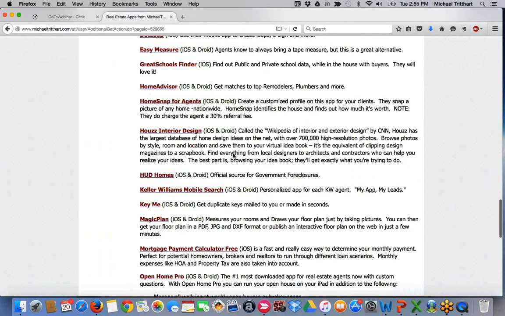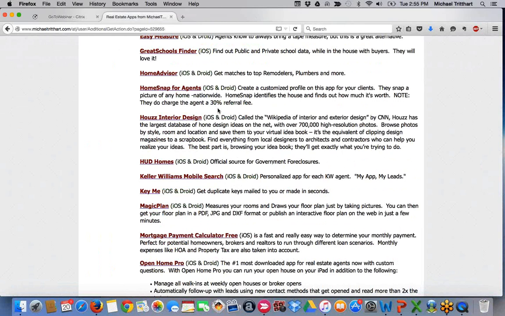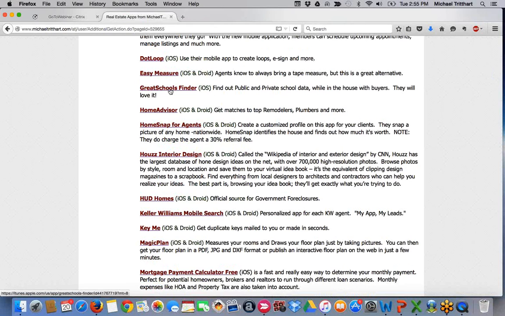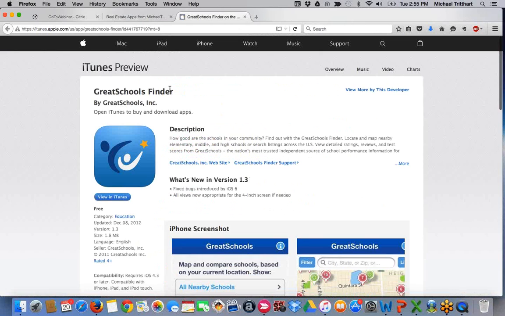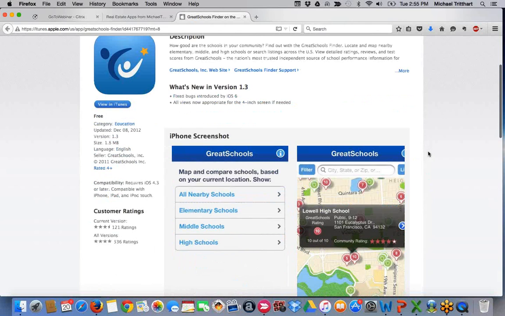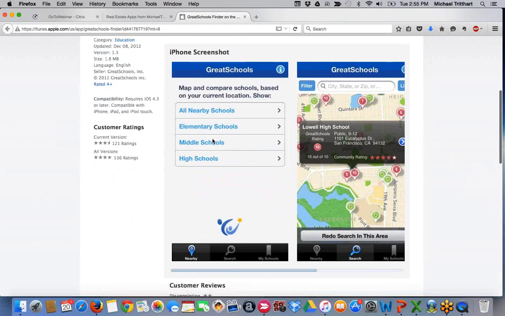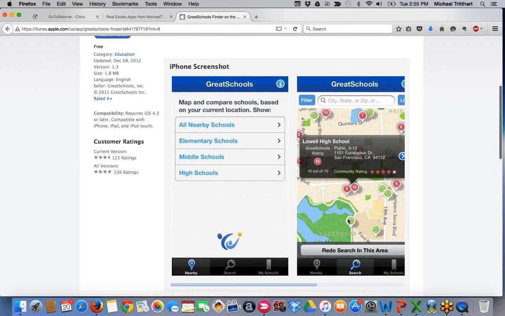Another one you can use, let's go down to Great Schools, right here, Great Schools Finder. When I click on Great Schools Finder, I'm in the house, showing property. They say, "I love the house, but tell me again, which elementary school does this feed into?" Then it'll tell you all the nearby schools: elementary, middle school, and high school. Anything that has the green will also show you the private schools.